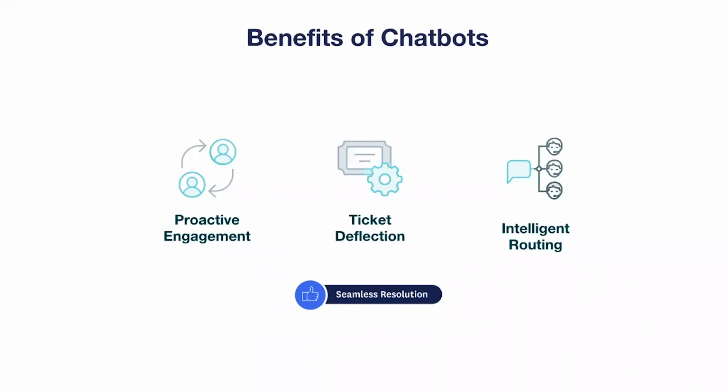Here, the bot can help a step further. Rather than transferring this to the agents directly, the bot will understand the intent, understand the nature of the query, gather all the information, and with all this information, intelligently route it to the right team. To which team? It might need to go to the finance team, some technical team, the customer support team directly, or the sales team. Even digging deeper, the bot can identify that if it is the support team, whether it's the order cancellation team or the return team, which team it has to be routed to. So that intelligent routing can be done, right? And all this gives a seamless resolution.